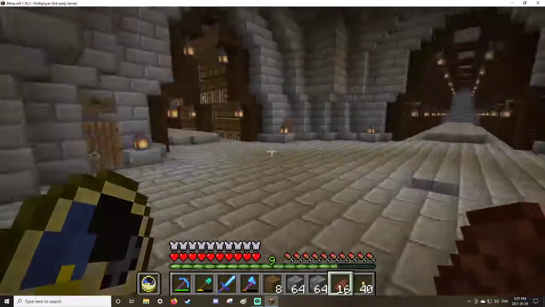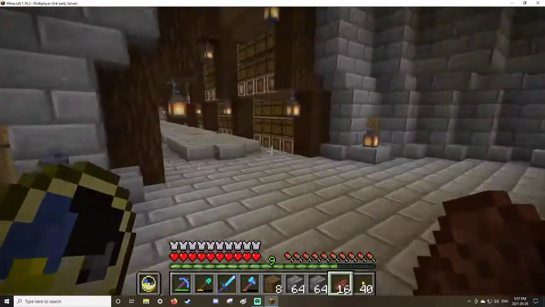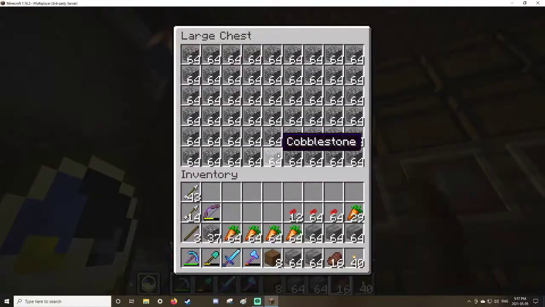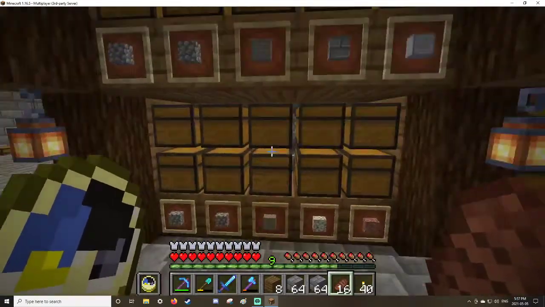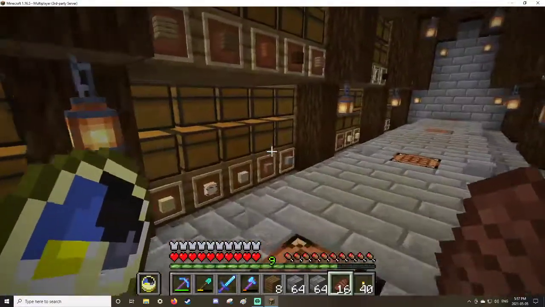our storage system. So you walk down here, everything's cool, and here's our storage system. We've got chests devoted. So here's all cobblestone, bunch of cobblestone there. That's all full. Cobblestone here, cobblestone here. That's the main thing you get. But then we tried to section it out. So here's all of our building blocks.